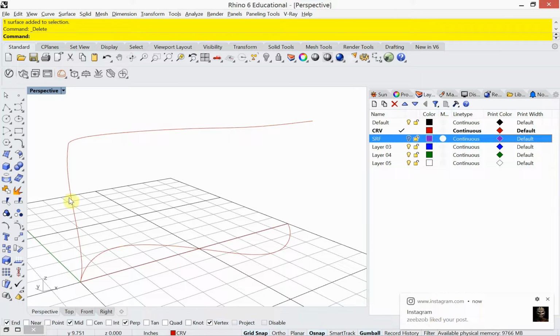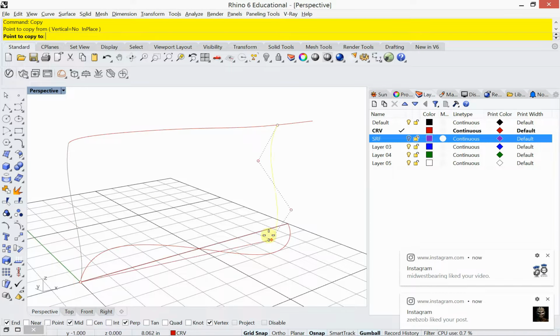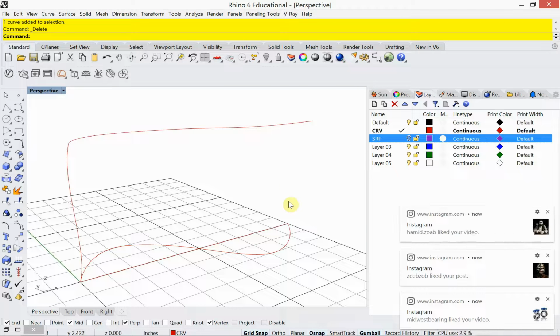All right, so I'm going to take this one here, and I'm going to copy this one over. So something else that I can do. Actually, what I'm going to do is I want to make this edge over here. I'm going to go ahead and make that. So I'm going to type in line, and I'm going to draw a line between those.